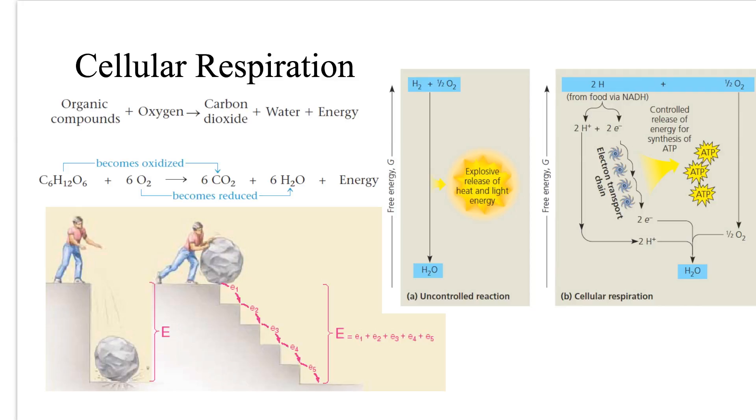In a car engine, the fuel is burnt, energy is released and used to do some work. But if energy is released from a fuel all at once in a cell, it cannot be harnessed efficiently for constructive work. For example, if a gasoline tank explodes, it cannot drive a car very far.